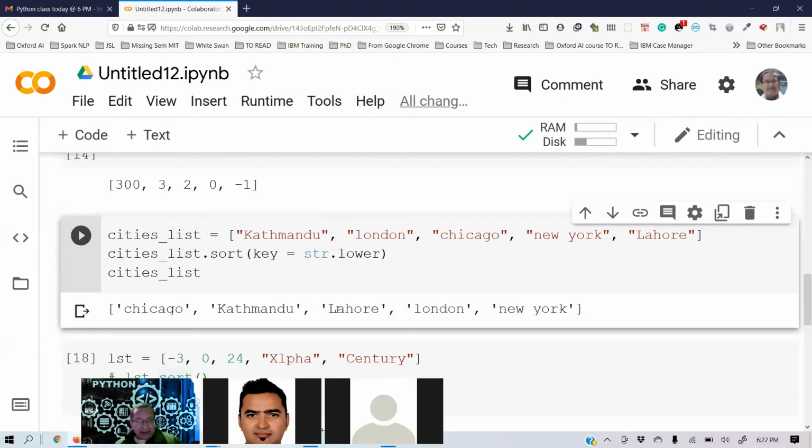We give the condition there, no? Key is equal to str.lower. Yeah, okay, I got your point, sir. But actually, yeah, str.lower. But what I meant was it could have put L before this, London before Lahore as well, right? Why didn't they do that? Okay, yeah, there you go.